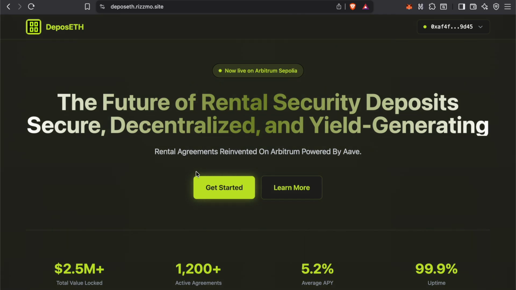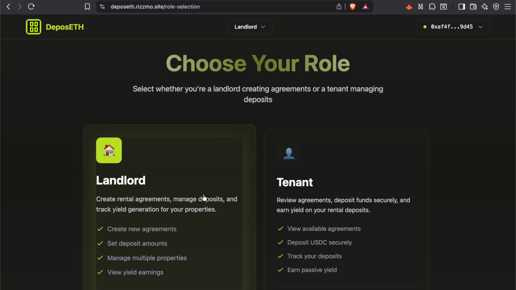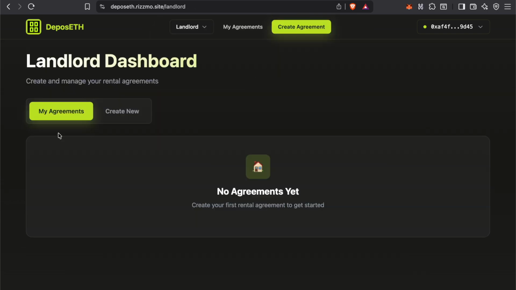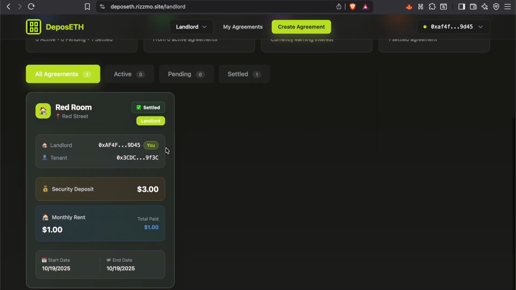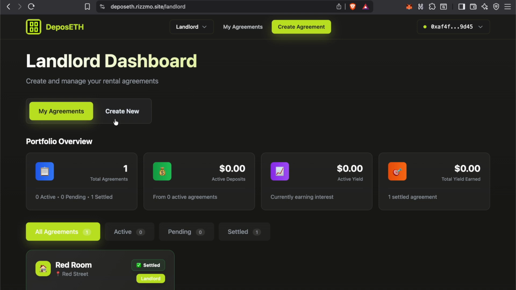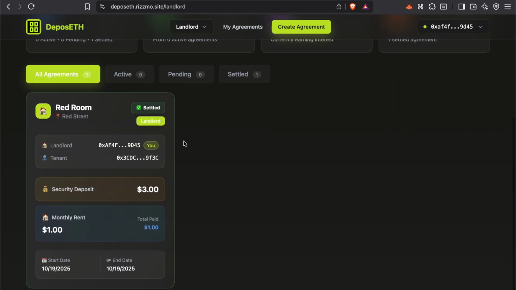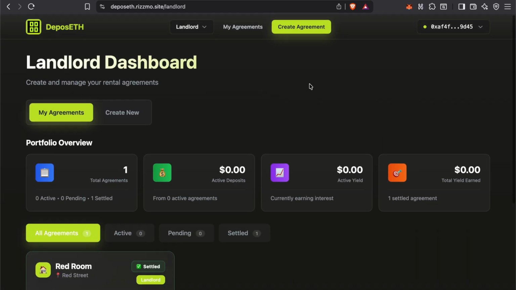So this is the landing page of the platform. To get started, the wallet is already connected. You choose if you want to be a landlord or a tenant, and you click it. Right now we have a past agreement. Our role is landlord right now. Here you can see the stats of yield generated and active, pending, and settled agreements.